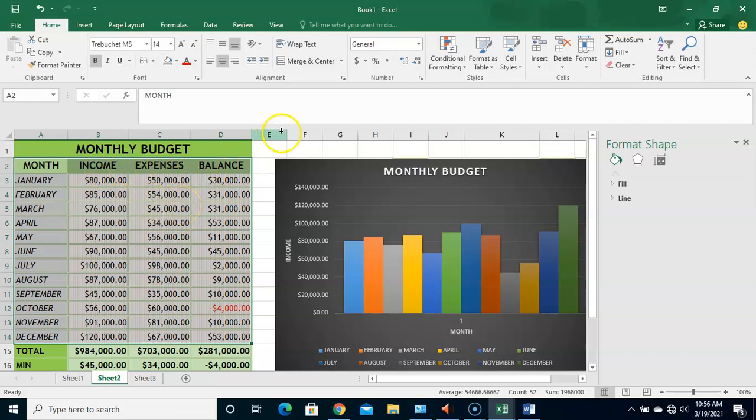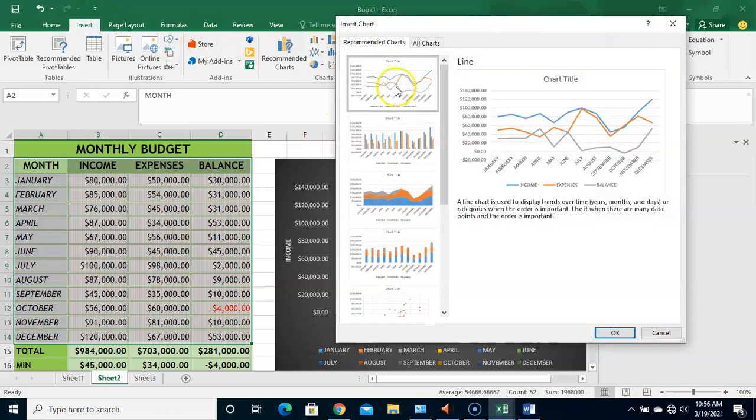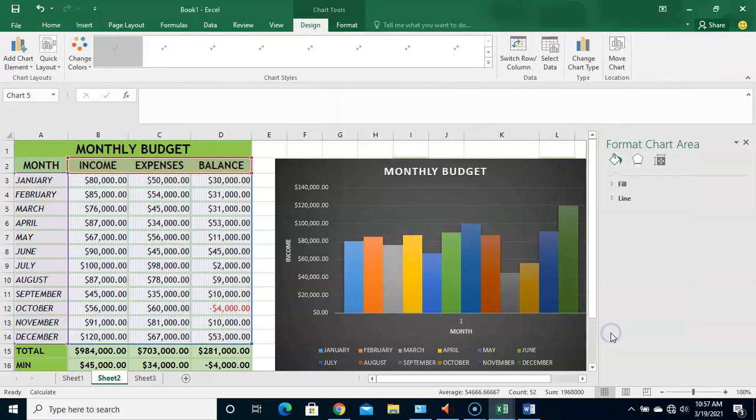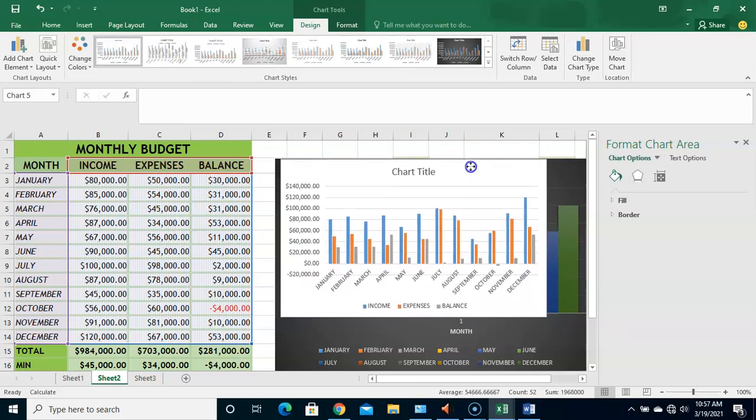Do you understand that? So after selecting it, just go to insert, then go to your launcher, then check the recommended chart. If you see anything you can use there. If not, go to all charts and choose anyone you like there. So I want this, I can choose that. As you can see, it has given me that already, and now it's out already. Do you understand that? This is what we have.